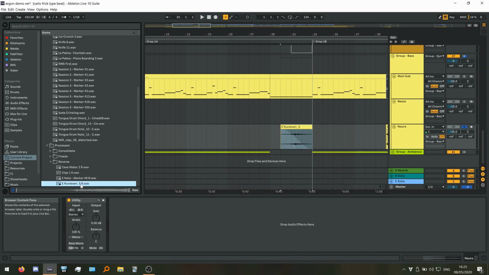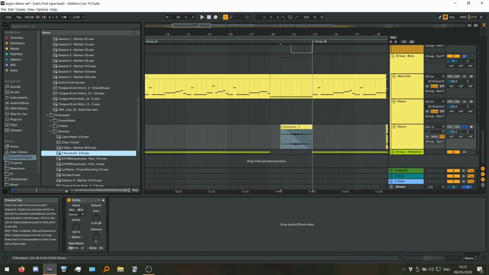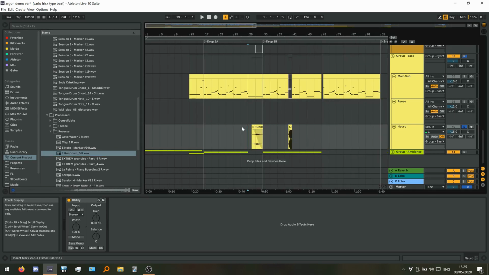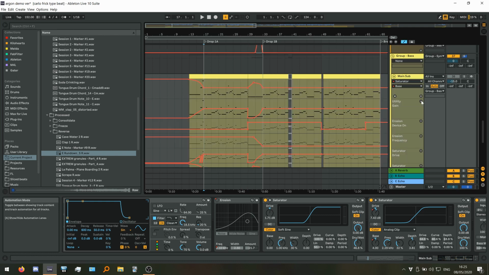The full thing sounds like this. This bass just keeps the same settings throughout, doesn't really change much, except at the end here, where it almost completely fades out.